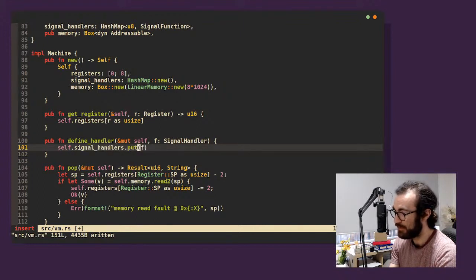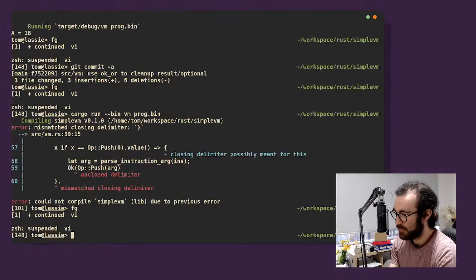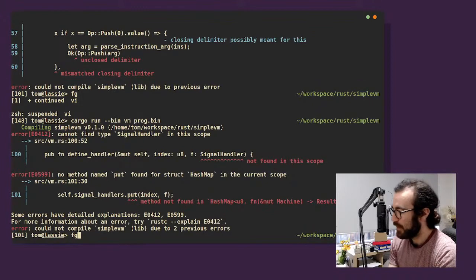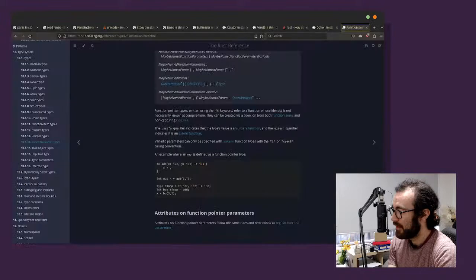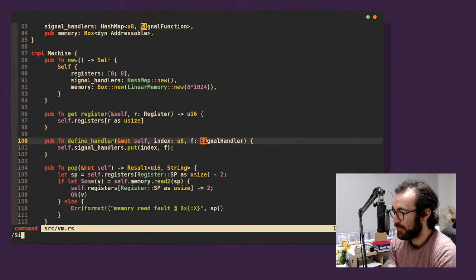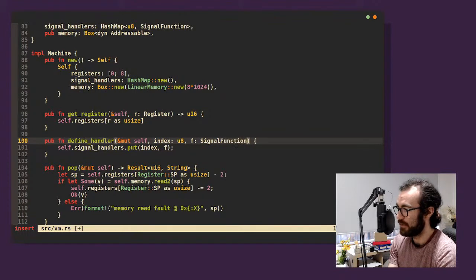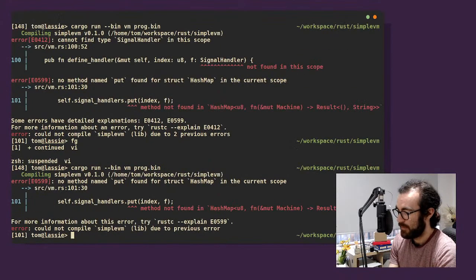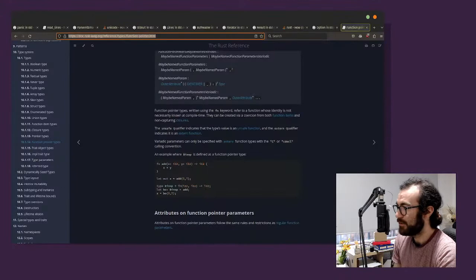I think it's put. I'm missing a thing. This method is not found. Oh, signal handler, signal function. Okay, that is not what it's called.